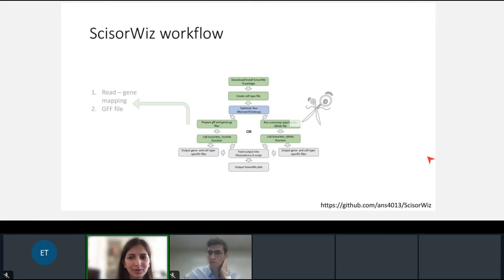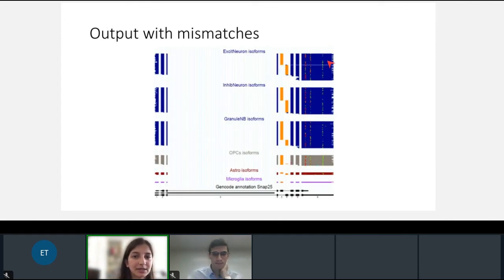Again, the boxes are being weird. For the mismatches, what you end up seeing is different colors for either insertions, deletions, or substitutions. And if you're working with really fun RNA modifications or SNPs for, say, Alzheimer's disease, you'll be able to see them very easily in your different samples.